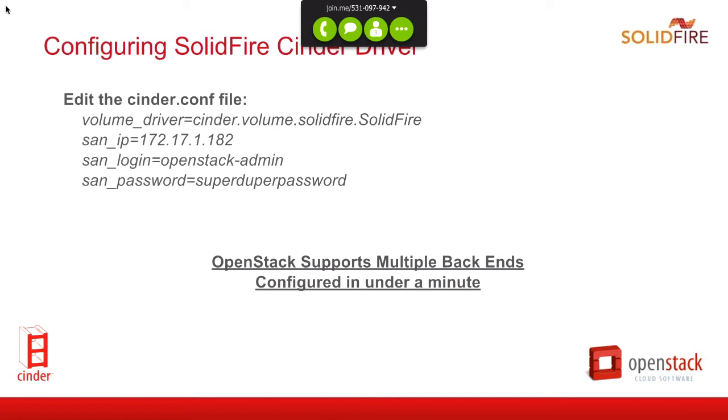But to compare and contrast why I believe the SolidFire Cinder driver is different is it is what we call a native driver. And at last count, there's more all the time, but at last count, 40-something odd Cinder drivers or plugins, different storage companies that interoperate with OpenStack Cinder. Native drivers, last time I checked, 11 or 12 or so. Native driver means it's built into Cinder, again, going back to that passion we have in trying to make Cinder better, so that no matter what distribution of OpenStack you choose to use, our driver is in there.